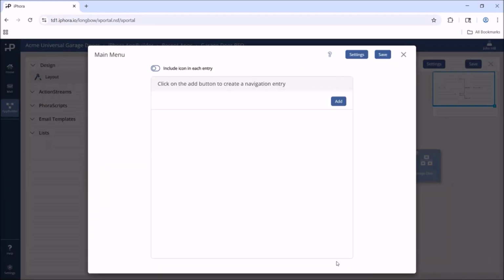And now we just add entries, one for each grid and for the settings. And then we save it.